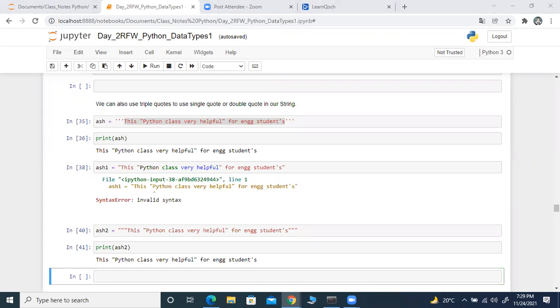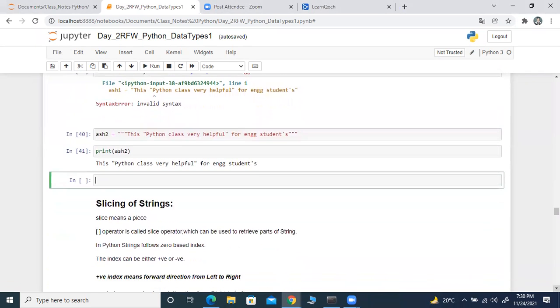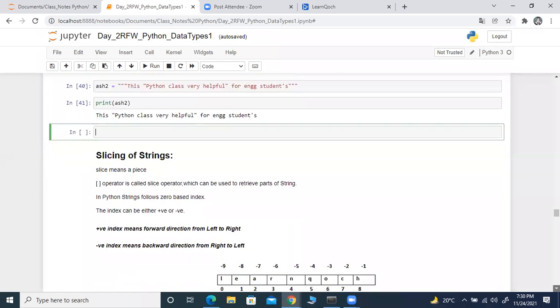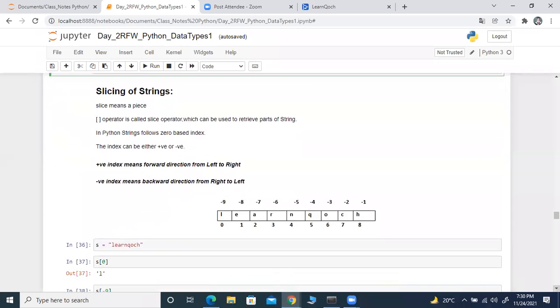Now I'm going to move to a very important point of this string, that is slicing of string. Very important. If you understand this diagram, then I think you can do the slicing. You know the cake inside your home.